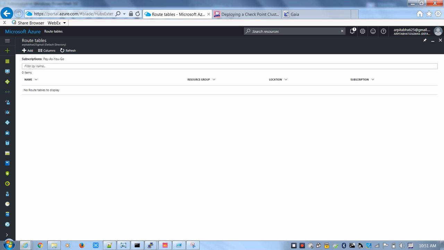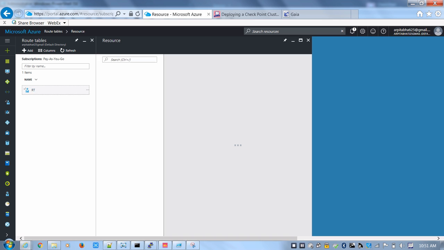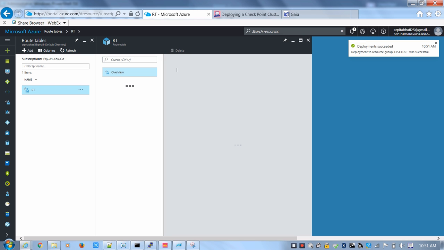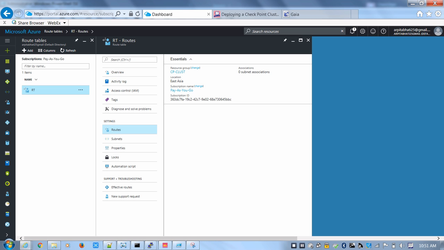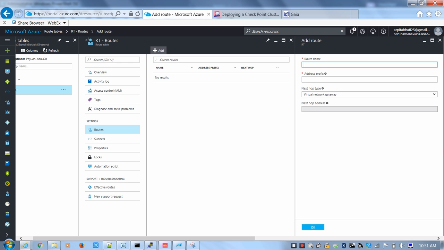Okay, so the route table has been created. I'll just open it, go to route, and I will add the route here. Let's say I'll name it default, and the address prefix is 0.0.0.0/0.